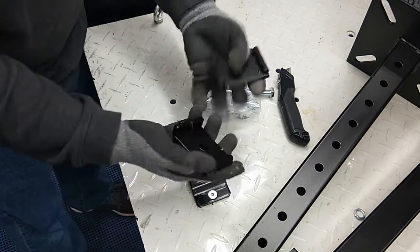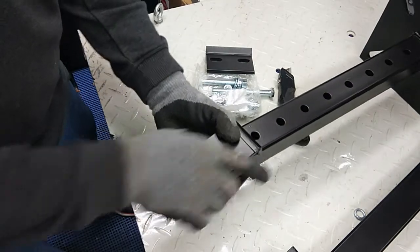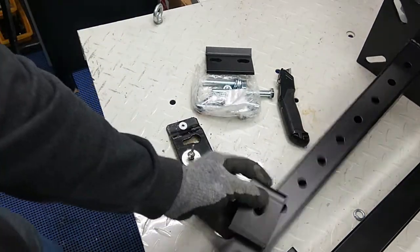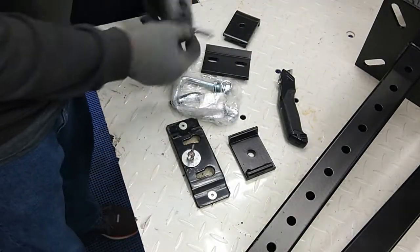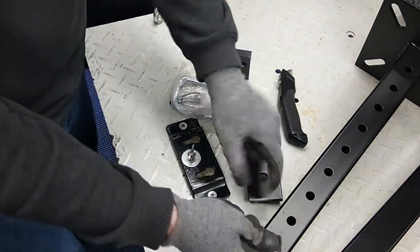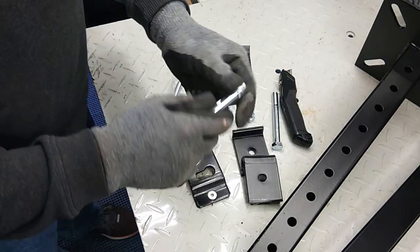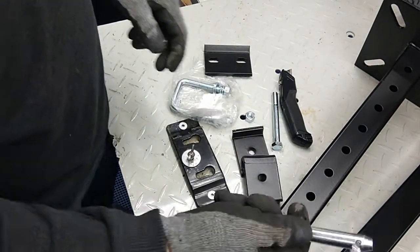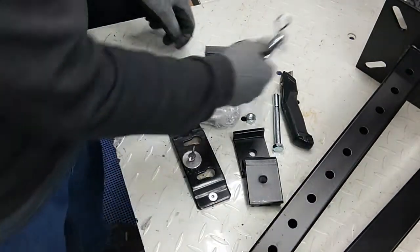So we've got our tightener that goes on the outside of our mount like that to tighten it and stabilize it. And it will also run through our mount. Got another hitch pin. Don't believe we'll use that. I think we'll have an extra one, because one came with the mount.